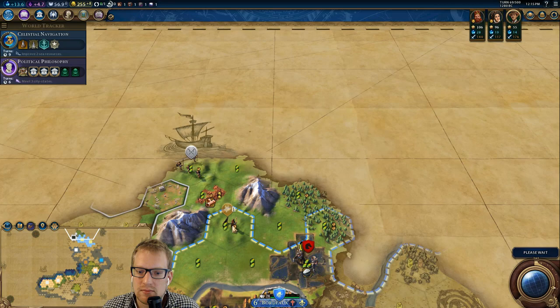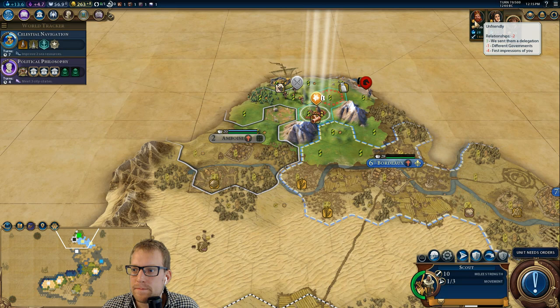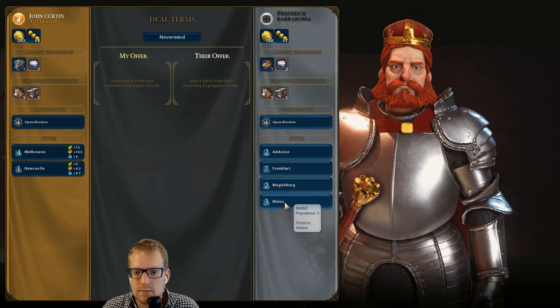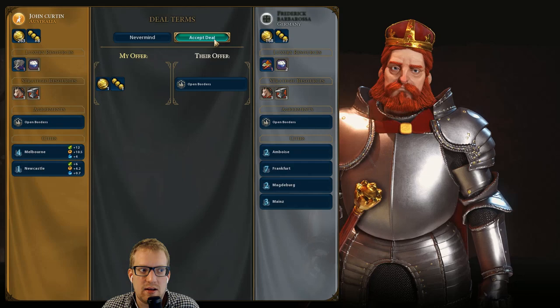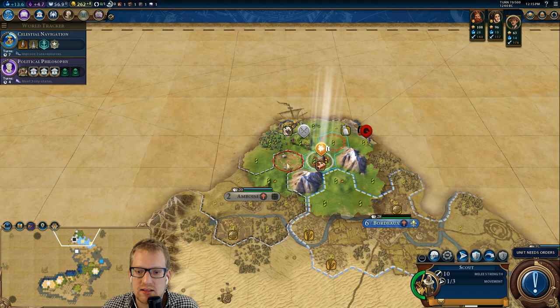Jeez, these barbarians are actually out of control. I think once again, I'll just pay this now. It's a lot at this stage of the game. But in the long run, it's not too bad. And I would just like our scout to explore.